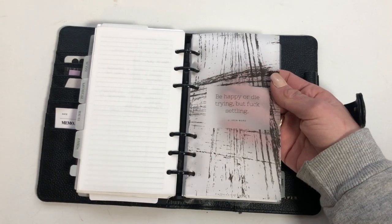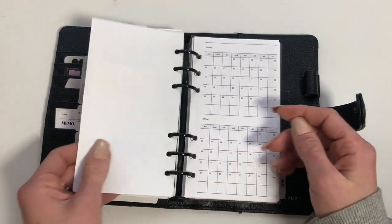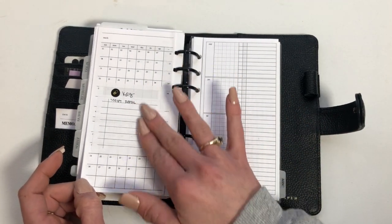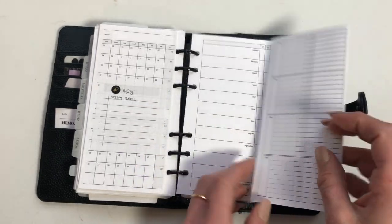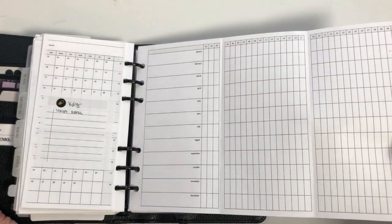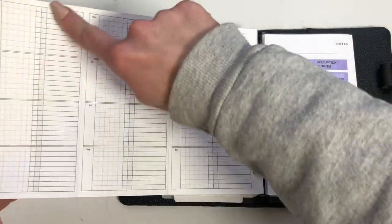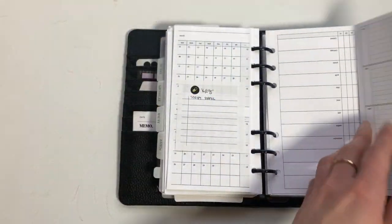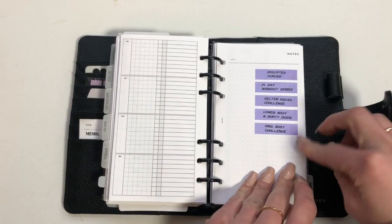Then we get into the vision section — this is from Caffeine and Plans; I'll link her shop below, it's a printable shop. There's another dashboard and I've already started some content there. This is going to be my health tracker to track when I get new medication or if I'm feeling sick. There's also a pull-out from Peanuts Planner Co with a whole year of tracking and a small month-on-grid. I think I'm going to do some goal mapping on here — just personal goals.